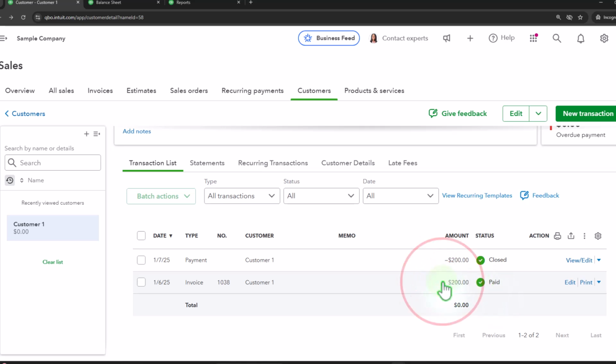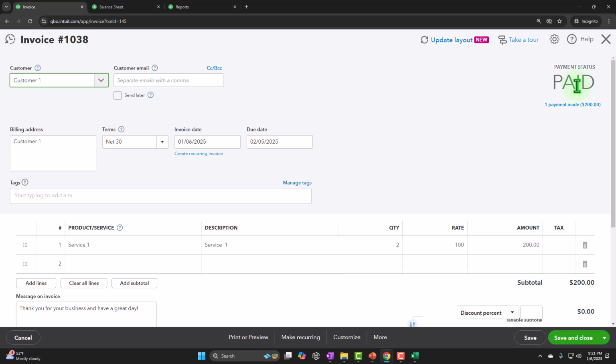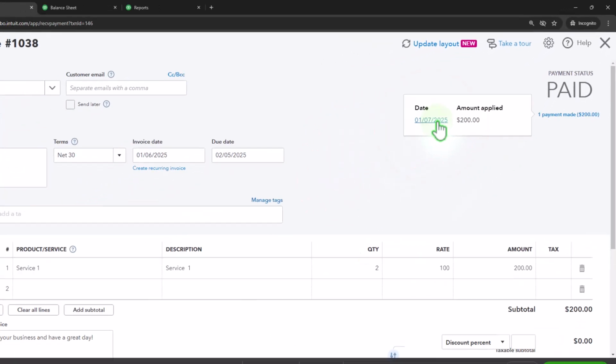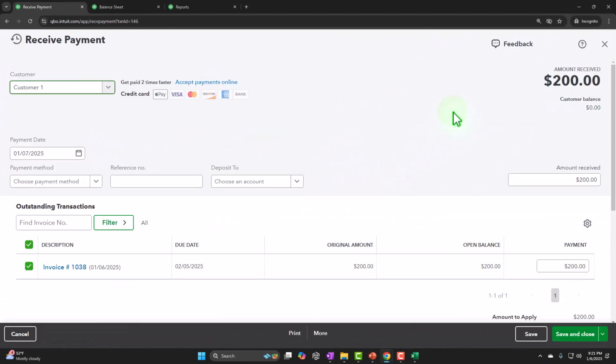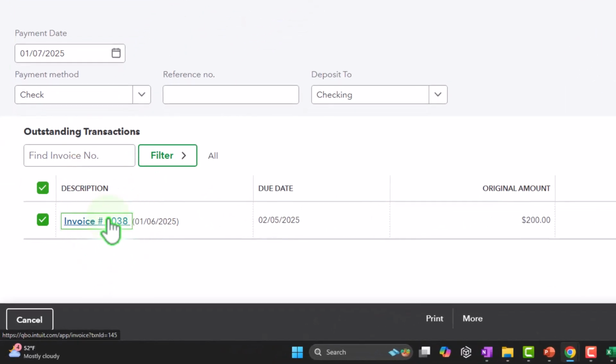If I go into that invoice, I can see the detail this way too, where it gives you this little track record. If I edit the invoice and go into the invoice, it says paid. It gives me a nice link to the actual payment, so I can link to the payment. Here it is. I can link to the payment here. There it is. And then, of course, I see my invoice here. I can link back to the invoice this way.